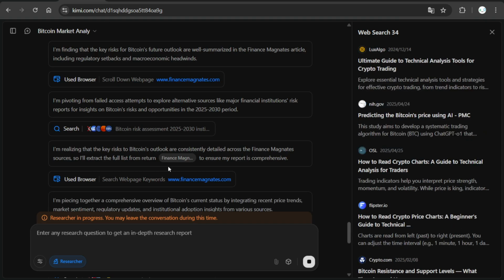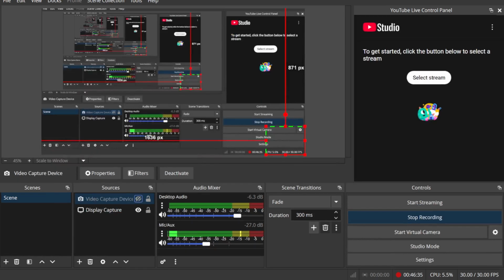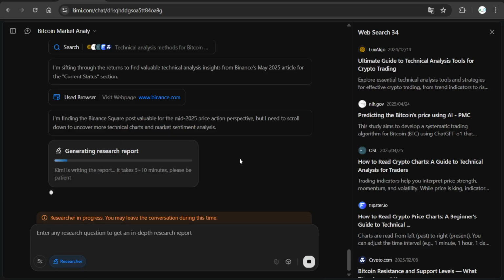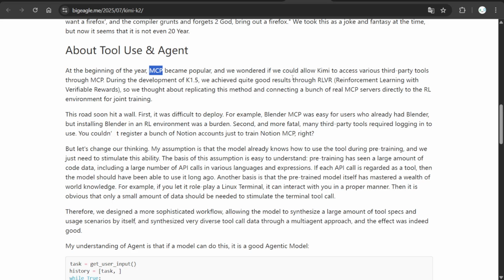MCP, okay, generating the research paper will take another 5-10 minutes. So I think I will open this report in the next session, because it will take another 5-10 minutes, and I think it's already more than 45 minutes. So in 5 minutes I will conclude today's session, but meantime let's go.